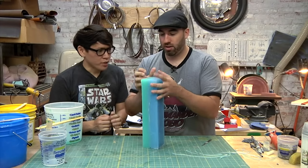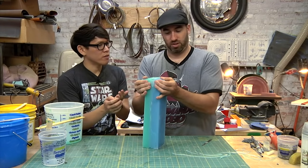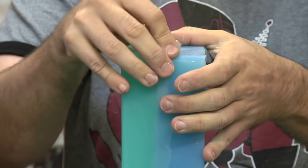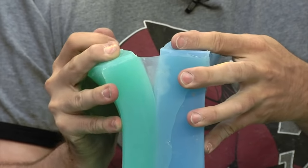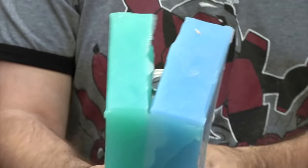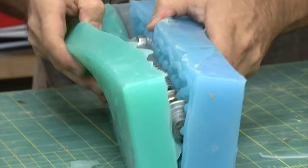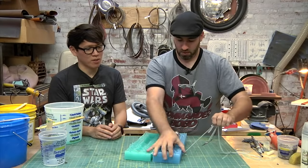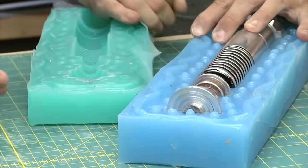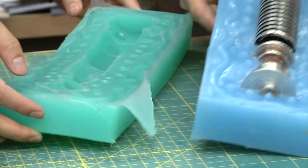So then, it's all cleaned up. Oh, you just tear it apart. You just separate it. That's it. Thanks, that clear coat. Oh, look at the registration. Here's birthing a lightsaber. So there you go. That's the two halves. Oh, that's great. Oops. Look at these negatives.